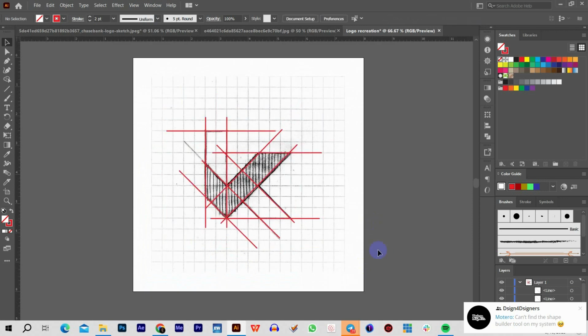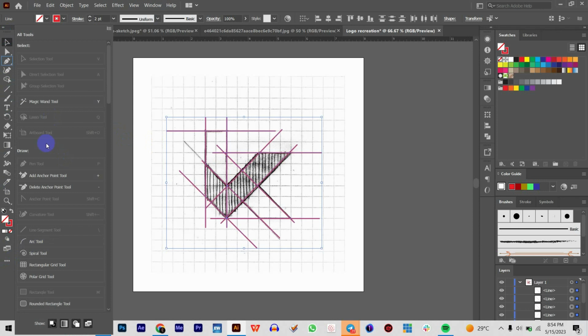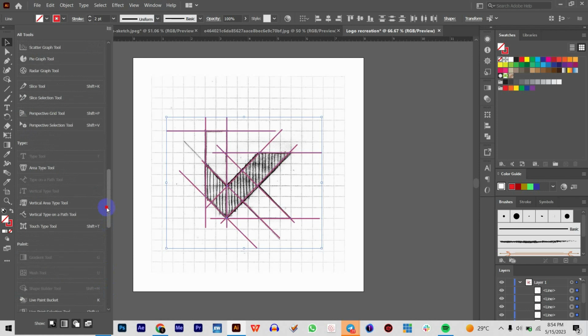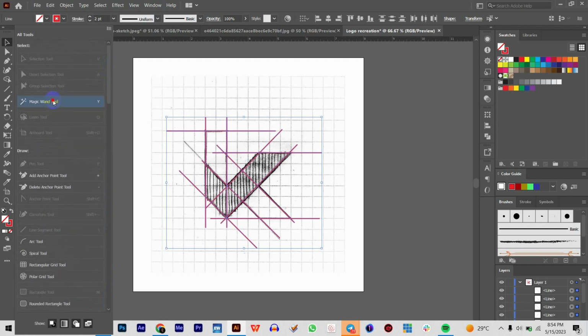So I've selected them now. So how do I need to build out the shape builder tool? Automatically this is the shape builder tool right here. But in some cases where you can't find the shape builder tool on your toolbar after you might have checked through all the tools, just come to these three dotted lines, edit toolbar, click on it, then you can find it right here. Once you find it, because there are a lot of other tools here that are not on the toolbar, just click on it and drag it right inside. So like that, it got added to your toolbar.